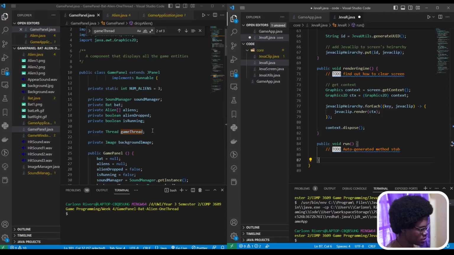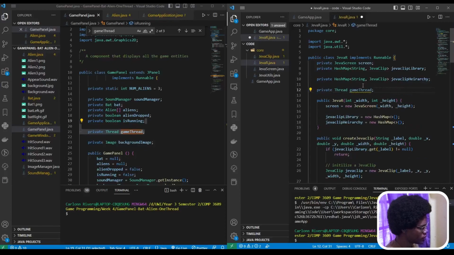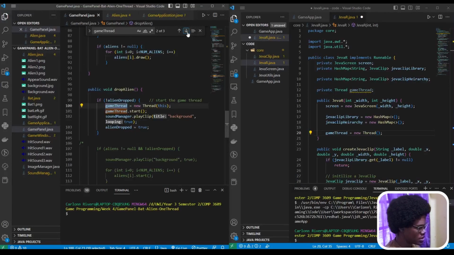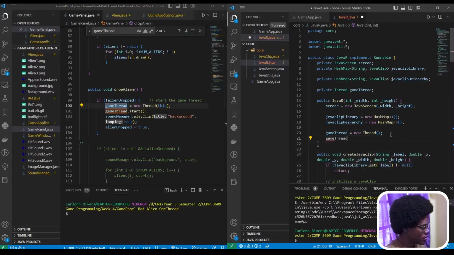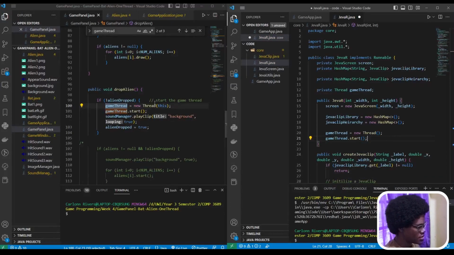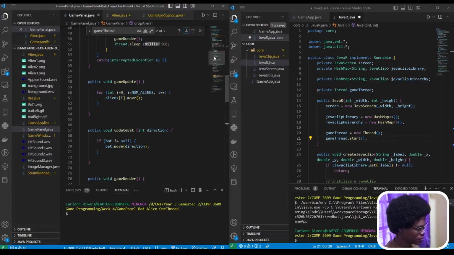Before we implement that or anything, let's just have this thread created as well. So it's going to be a private variable called game thread. And once our game engine is initialized and game screen and everything is initialized, we want to initialize that thread as well. So game thread is equal to new thread. And I believe you just want to start it. Game thread.start. So internally, the game engine will handle everything here. And that's going to call the run method. We're only going to have one run method.